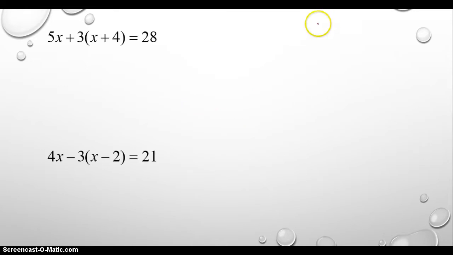Okay, now we have these parentheses. And remember, when we're solving these problems, we're working backwards from here, but these stay the same. So if we have parentheses, we have to solve it. If we don't have parentheses and we have something we need to distribute, we need to distribute that first.